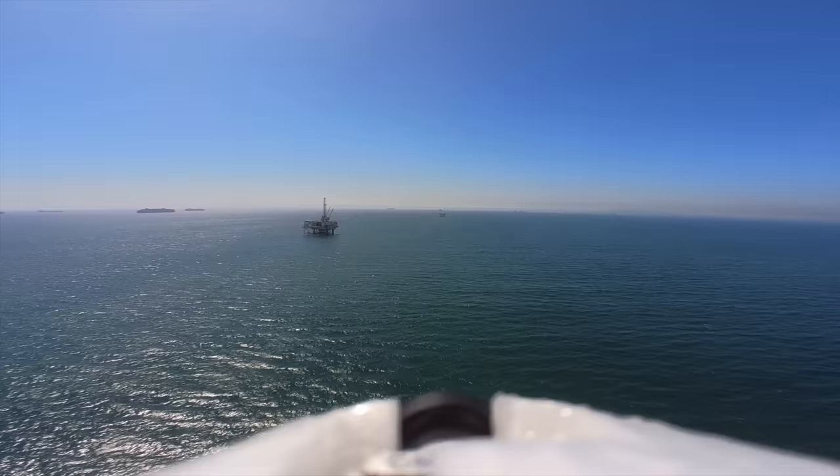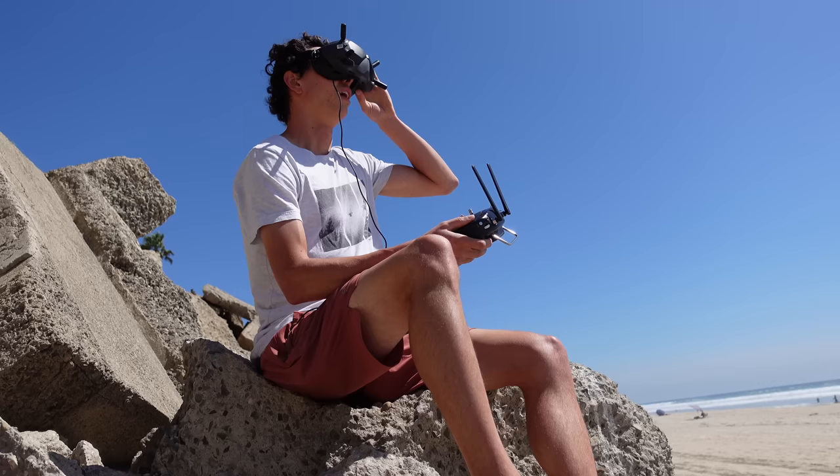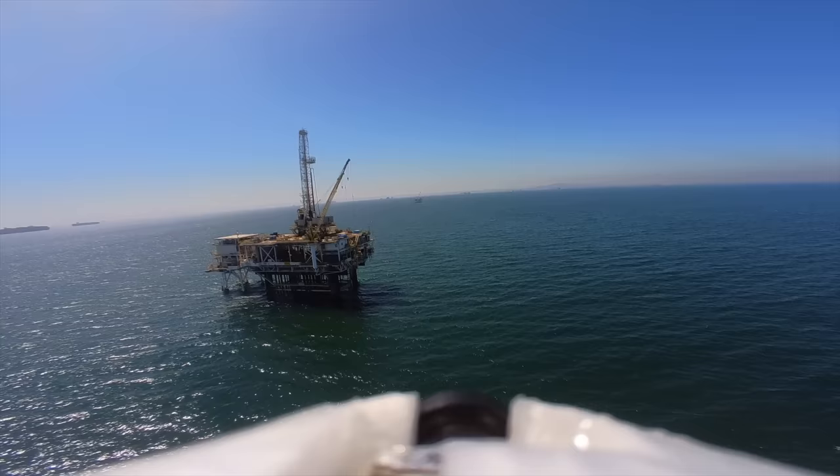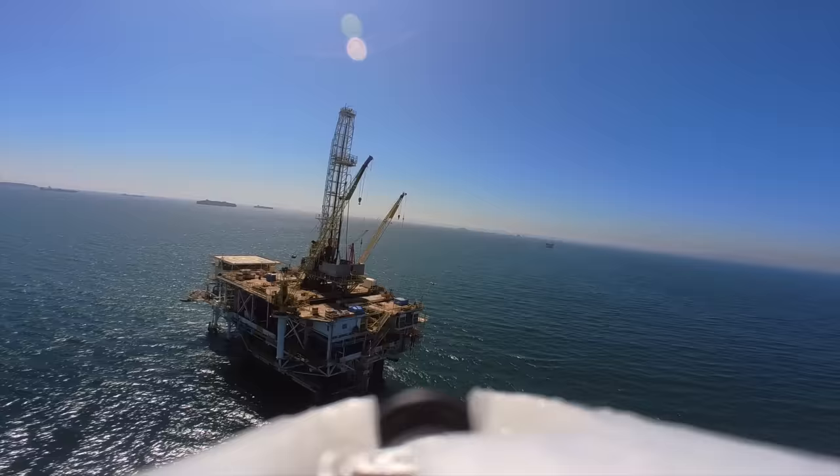I haven't seen any whales yet. My video signal's getting kind of intermittent too, so I probably shouldn't go any further than this oil rig. I have no idea how far away I am, but it looks pretty far. Woo! I think I'm starting to hit some turbulence that's coming off the oil rig, because that got bumpy there for a sec. Wowee.